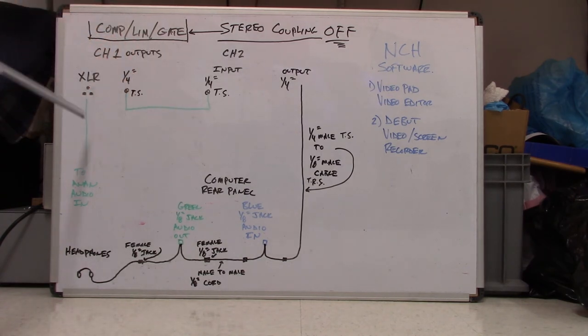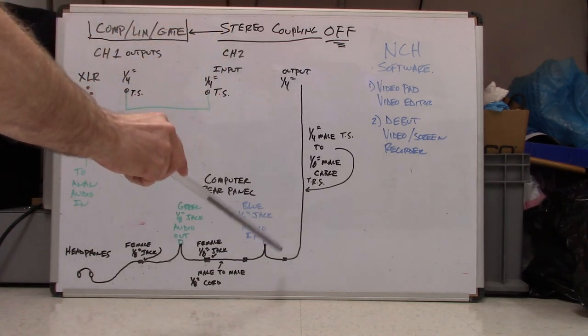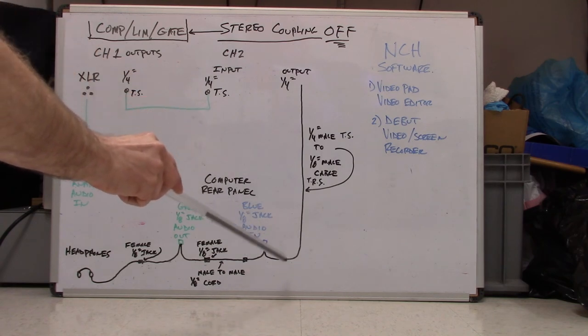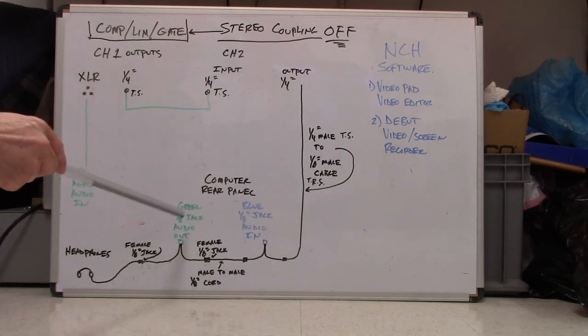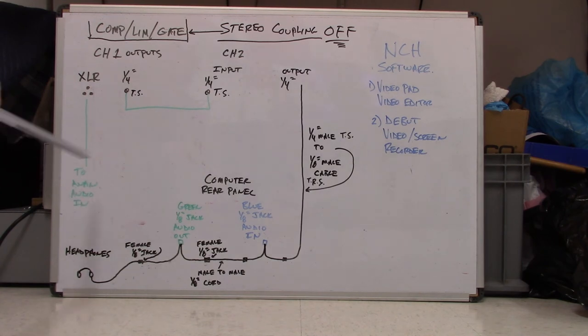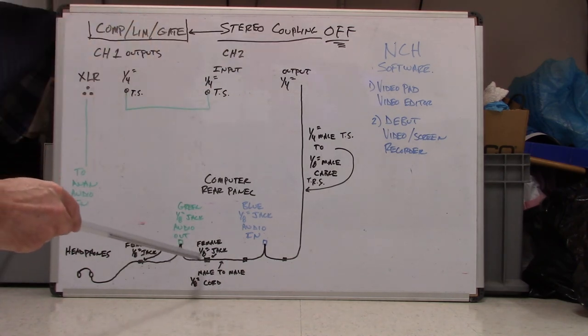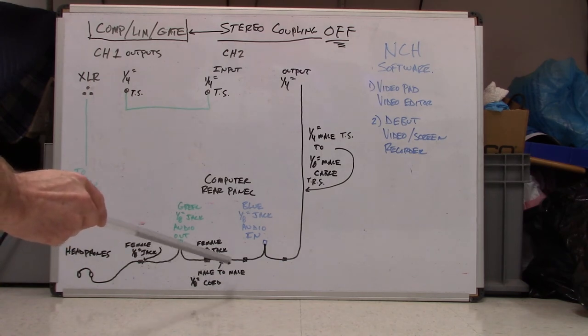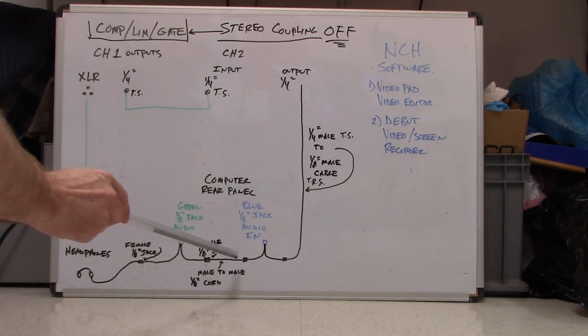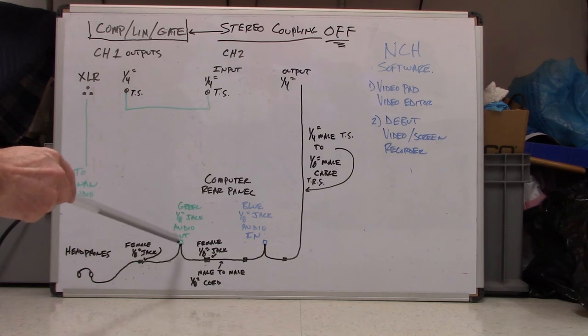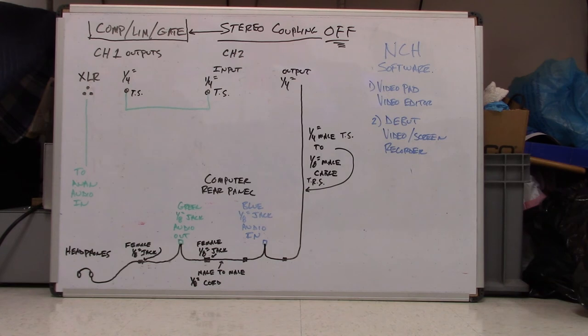So, XLR just goes to the Anon. Audio in. Pipe this over. Channel 2. Output. Coming out of here, the green jack is audio out. Now, that has the Anon receive audio. So, like I said, the NCH needs an audio source. So, what I do, one side of the Y, I jump over. I have a male to male eighth inch stereo cord. I jump these two Y cables together and pipe the audio right back into the input. On the other side of this Y cable, that's where I plug my headphones into. Simple.